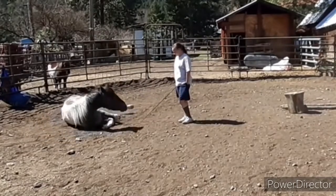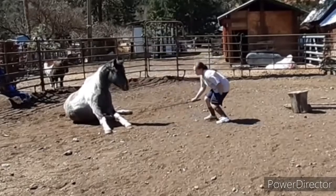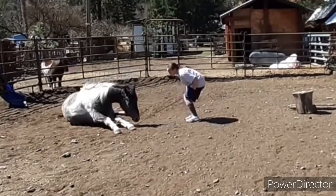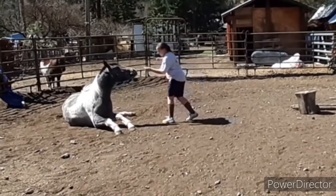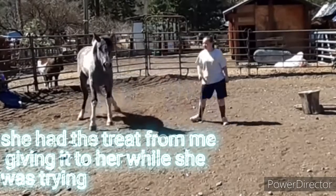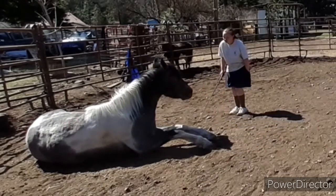If they want to lay down flat or roll, please allow them to. You want them to feel comfortable and willing while they're laying down. What I'm doing is enticing her up by putting the whip above her nose — when she goes up I give her a treat, then I put it down and ask her to rest and stay there, then lift it again and give a treat when she reaches. If she gets up, she does not get a reward — I walk away, so she starts to learn that staying down partway is the correct answer.